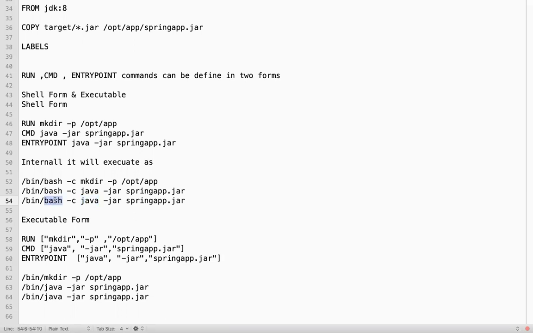So this is your main process. Whenever you stop, the termination signal will go to this. If this is stopped, obviously the child is stopped, but it will not release the resources it has acquired.